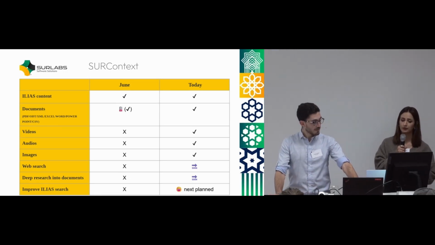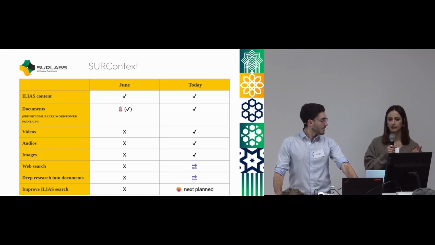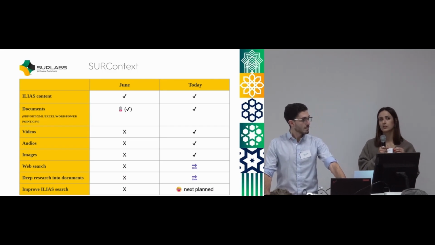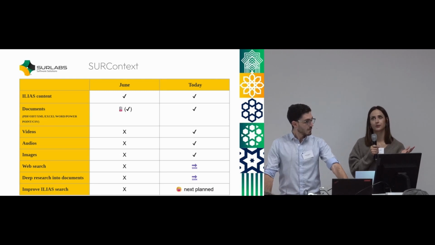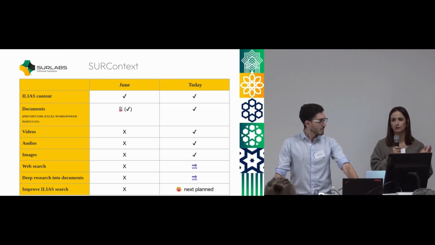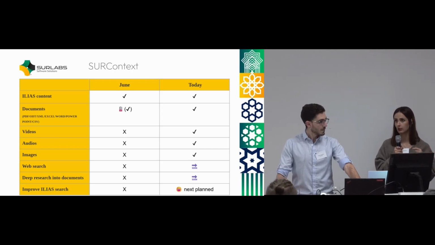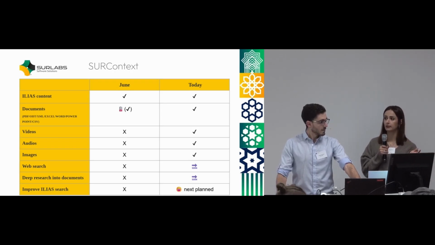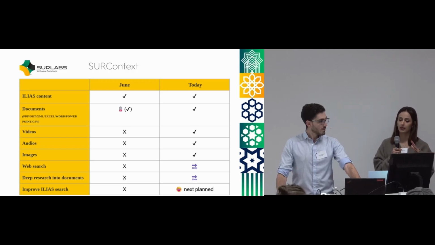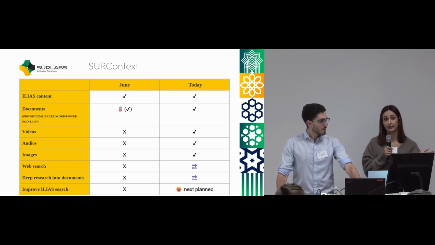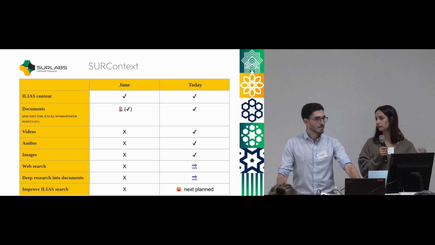And SIR context is connected to an LLM. So if there are resources in the RAG system which don't include all the information you need for the answer, you can configure either that the answer will say, okay, we couldn't find any information about it in the documents, or it could use the LLM for giving another answer.